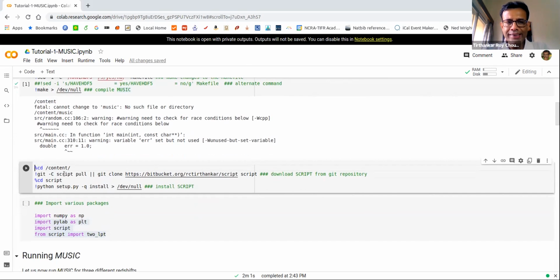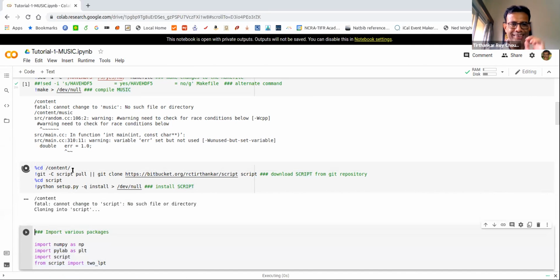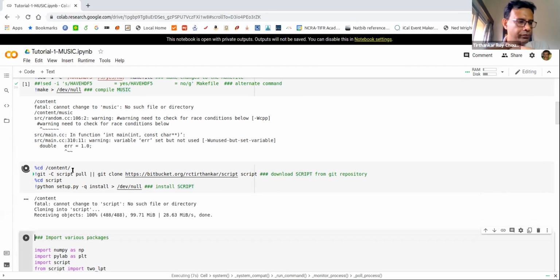So now we will do the same thing, but now we will install SCRIPT. For SCRIPT also, you have to do a git clone, and then instead of a makefile, SCRIPT comes with a Python wrapper. So what we have to do is a Python install here. Okay. So again, nothing to explain here, but we'll just go to the /content directory so that there is no confusion. And then we will just go to this cell and run it. It will still give some error messages, but otherwise it will install.